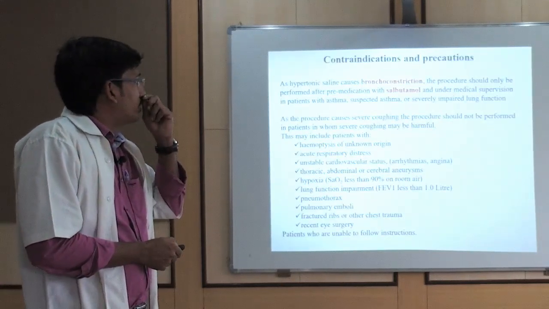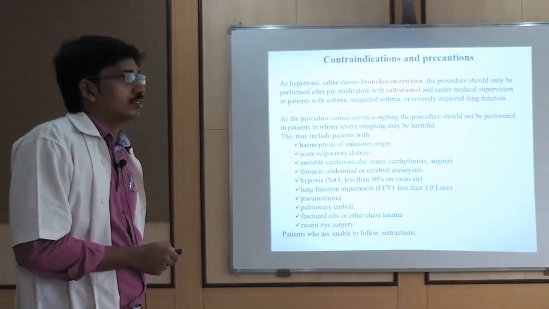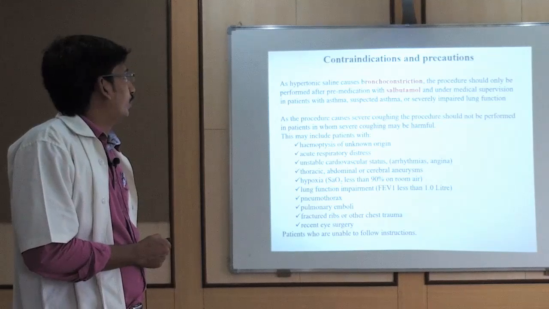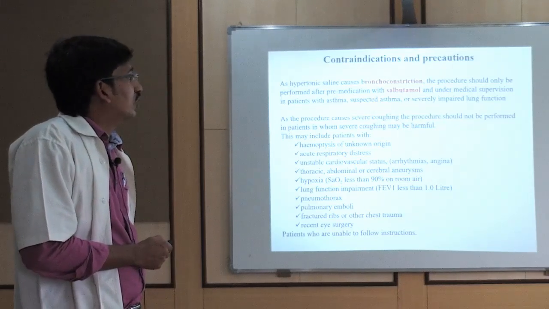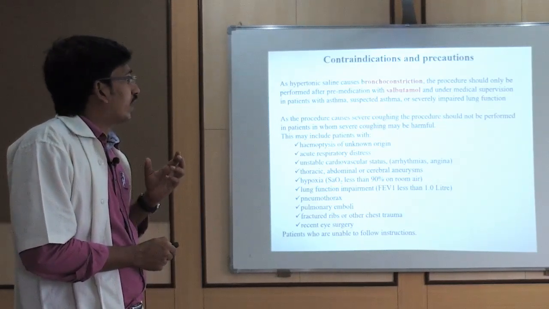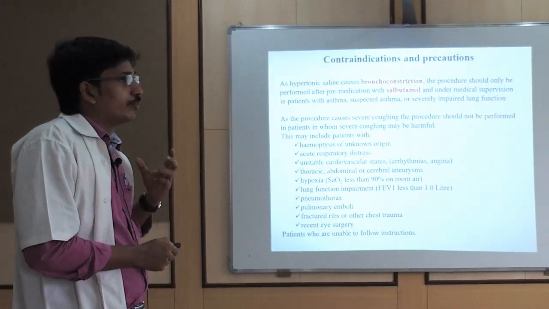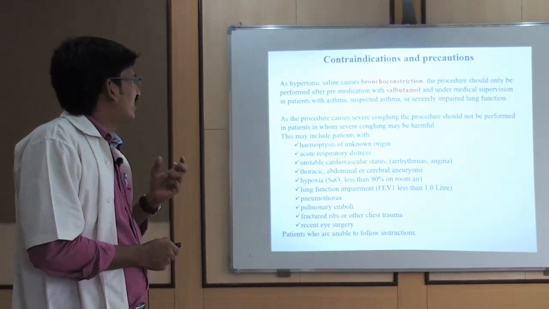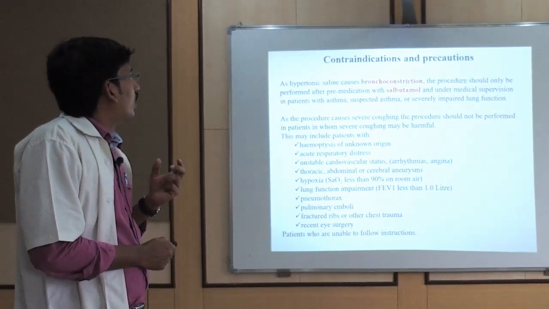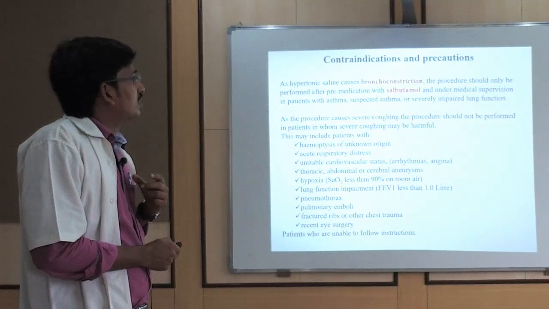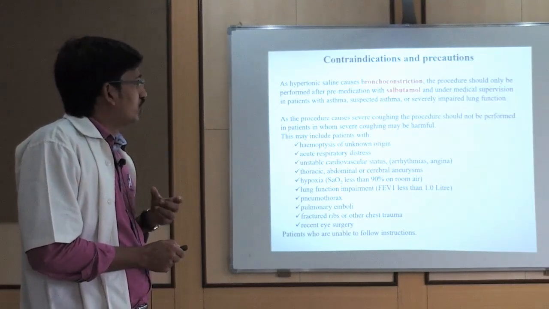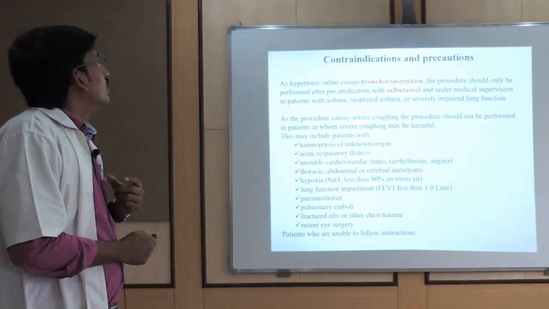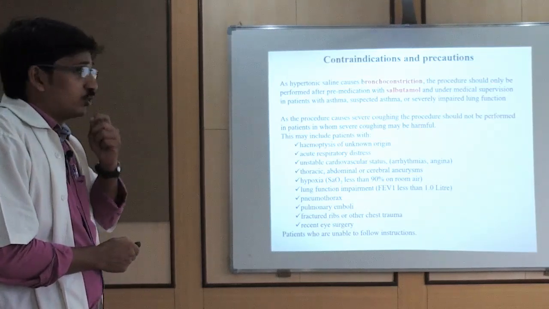And coming to contraindications and precautions while collecting samples, because for induced sputum we give hypotonic solutions only. What happens if we give hypotonic saline solution? It causes bronchoconstriction. Due to this bronchoconstriction, the patient can go into a critical stage. Before giving this hypotonic saline solution in an asthma patient, a suspected asthma patient, or a patient with severe lung function impairment, you have to give some pre-medication. Then only do we give this solution. Otherwise, you never give it.